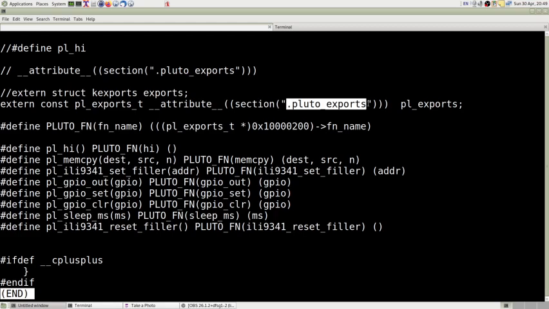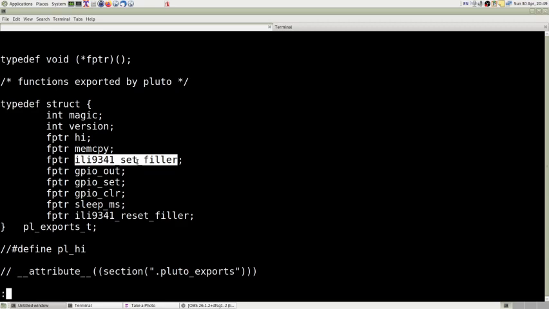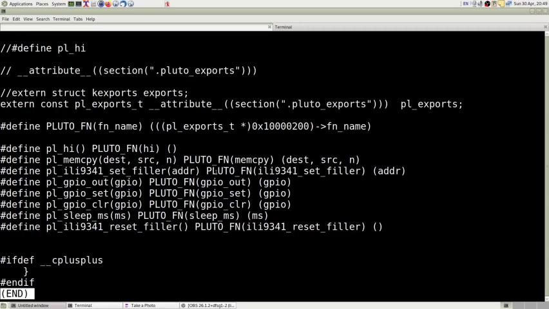We ask ourselves the question, well, how do we call these functions? So as you see in the example, there's a function called PL_ILI9341 set filler. How do we call that? Well, I created a little helper macro, and we're going to store the table at address 10,200, which is near the front of the flash.